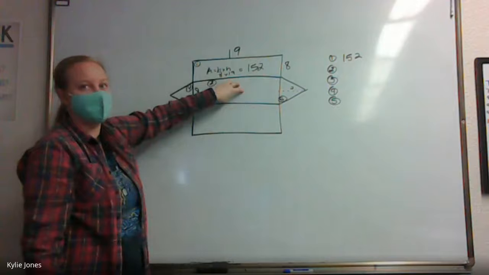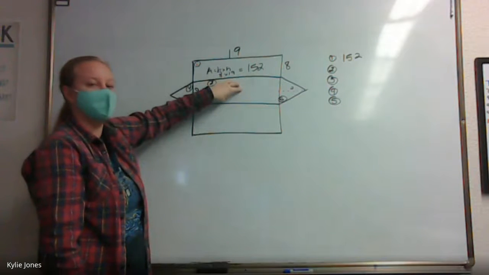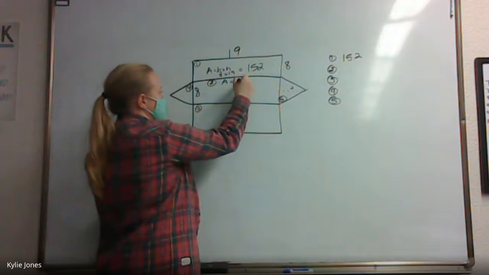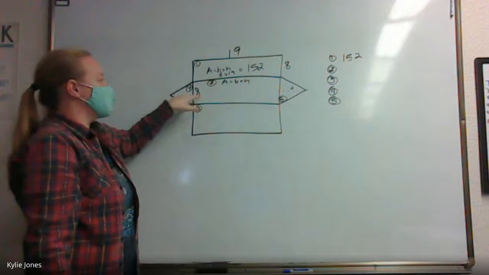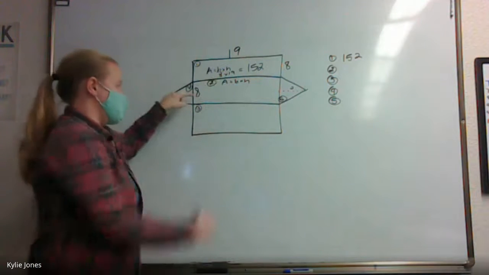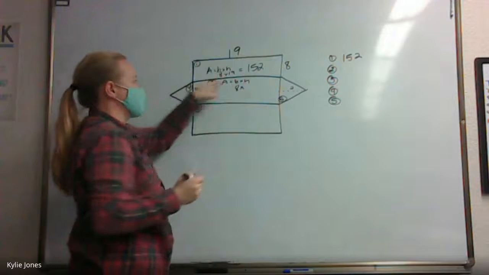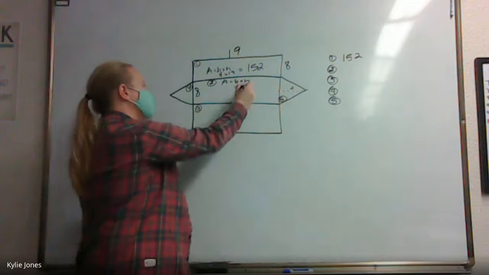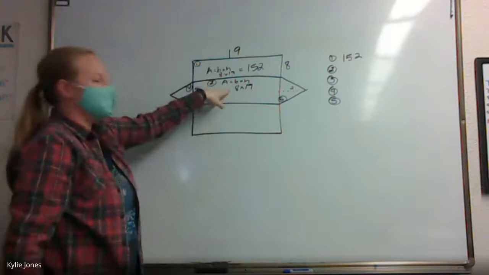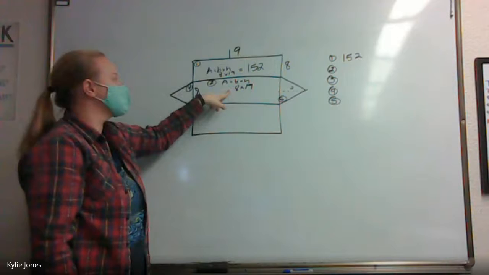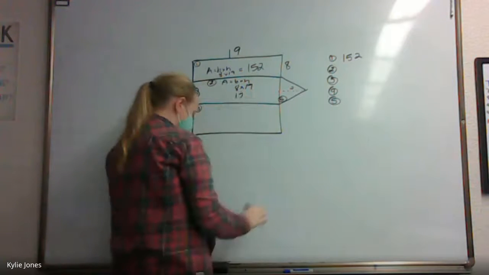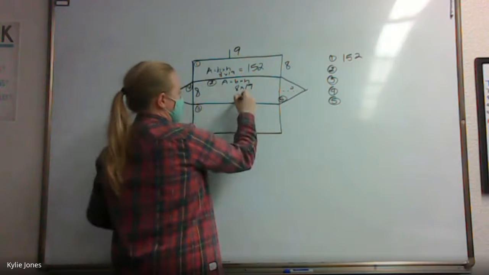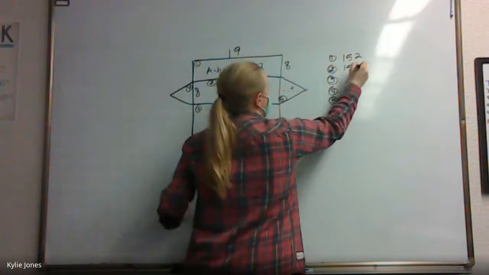This is a rectangle again. How do you find the area of a rectangle? Base times height still, so our area is base times height. What is the base and the height of this rectangle? 8 is the height. What's the base? How long is it? 19. Bring the 19 down. Good. So now if this is 8 times 19, we already did it. What is 8 times 19? 152 again. I keep writing the wrong number. All right. So the area of shape number 2 is 152.